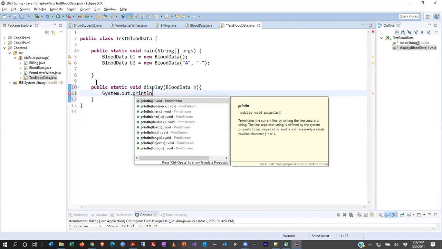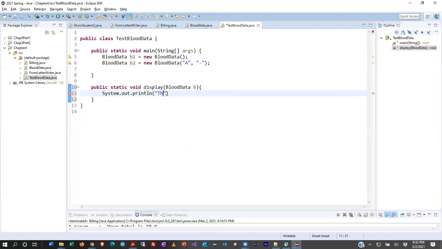System.out.println. Now, why am I creating this as a method? Because I want to do this multiple times to prove that it's working, and I don't want to have to type system out println 20 times. I just want to type it once. So here, I will say the blood type is, and we will concatenate to that a return of the value from the object. Whatever object we're being sent has embedded into it now, either by default or by overload, values for the blood type and the RH factor. And so all I have to do is ask for it through the get.